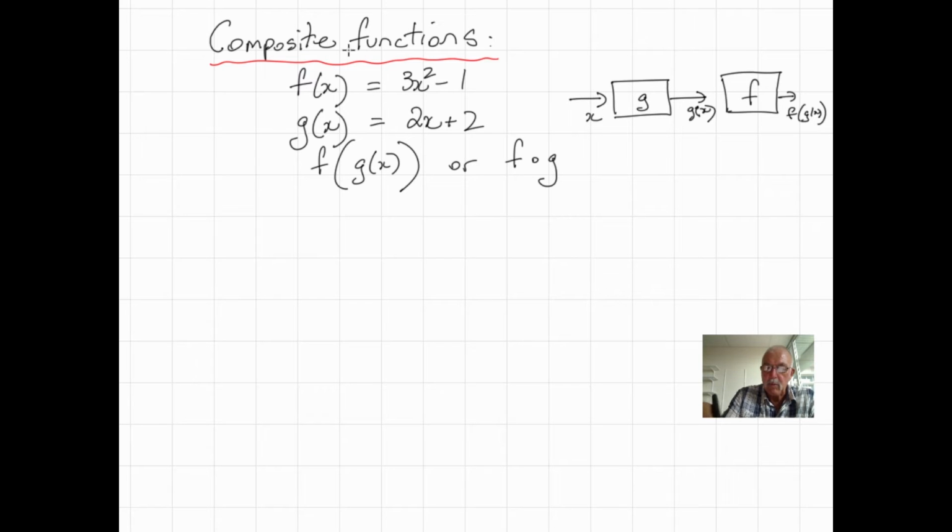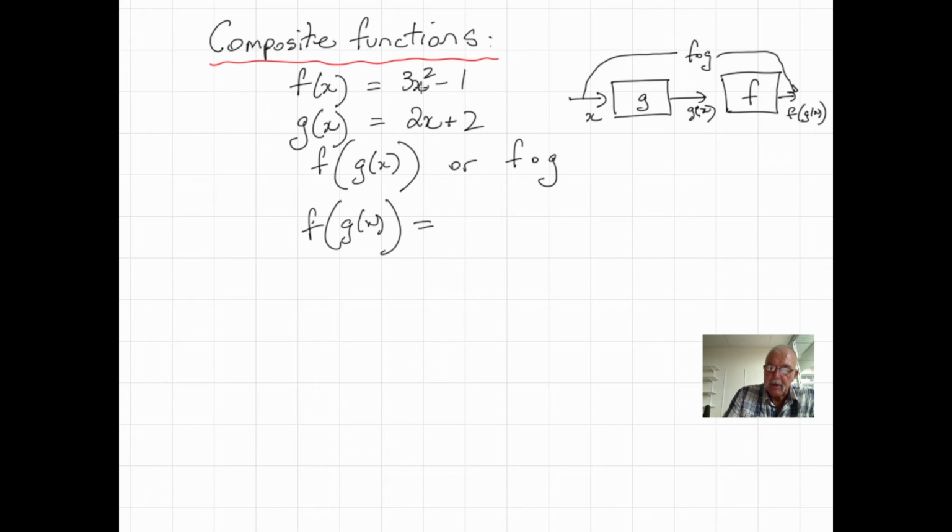Now, what the composite function allows us to do is to come up with one single function that will take x in and give us the output. All right, so how would we calculate that? We know that g of x is our first function, which is this one here. That has got to be inputted into the f function. So f of g of x will be equal to, this has got to be inputted into that.